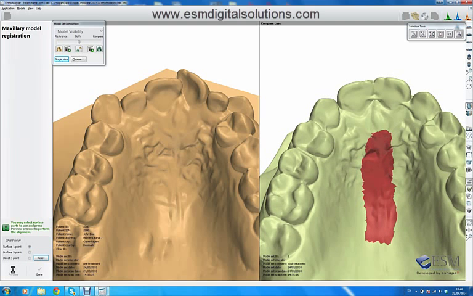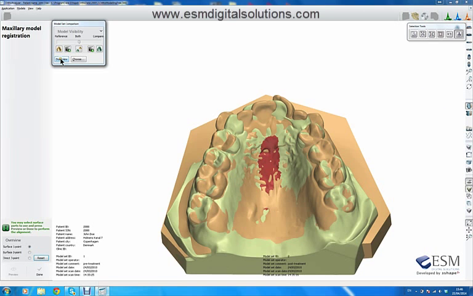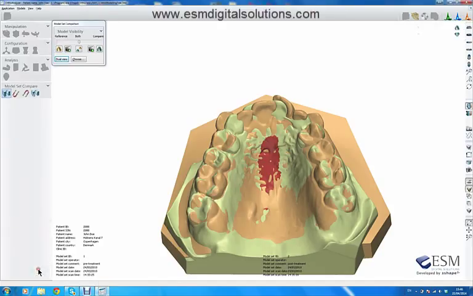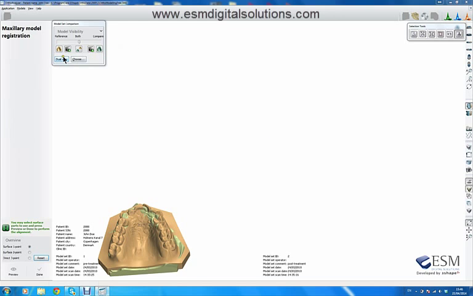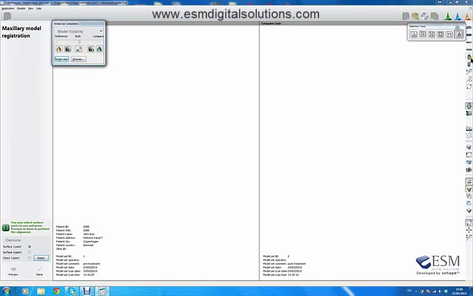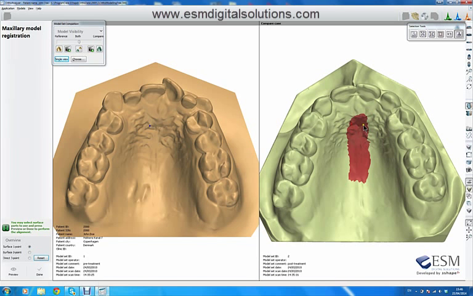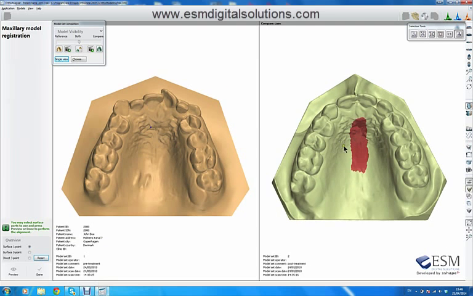even though we may not have seen the painted area, the software, the model, will still reposition itself. And if we go to a single view, the models will still appear to be superimposed and aligned in the way that we expect, i.e. this marbled or mottled effect around the defined area. Typically, once we hit done, and if we go back into the registration process and go back to a dual view, even if there is an issue with your graphics card, for the majority of cases, in fact, as far as I recall, for all of our cases where we've experienced this problem, at this point, the software will present the painted area.